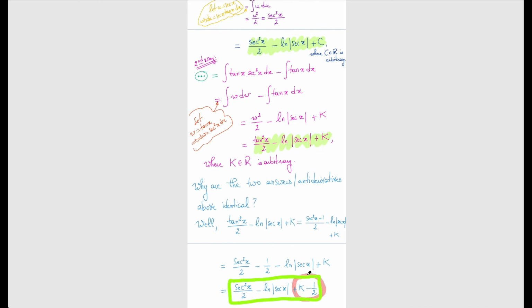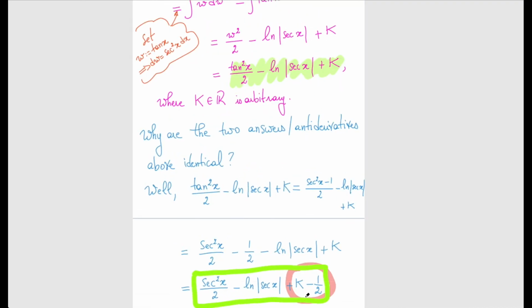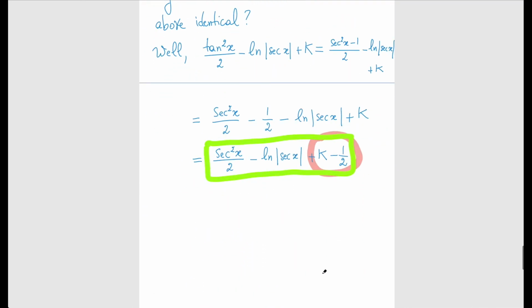And technically, the relationship between c and k is as follows. C is equal to k minus half. Okay? In other words, also k is equal to c plus half. Okay? Alright, so that's the c then. That's the c. Okay? And as such, they are the same.